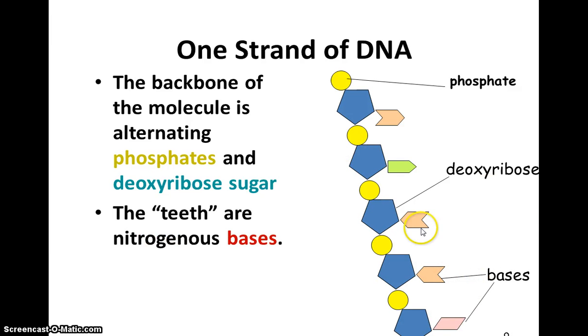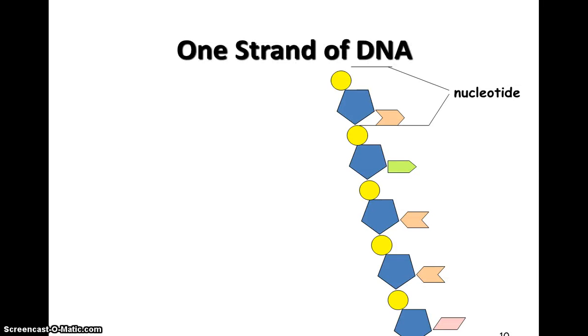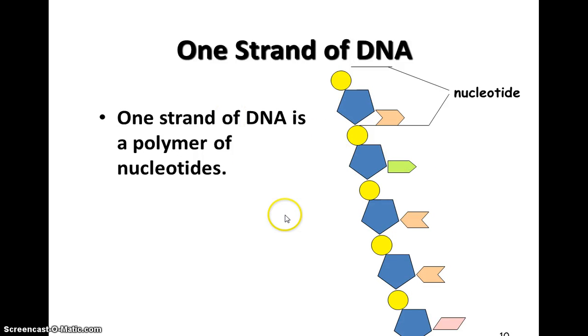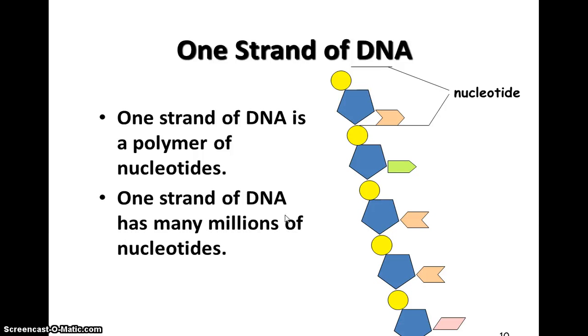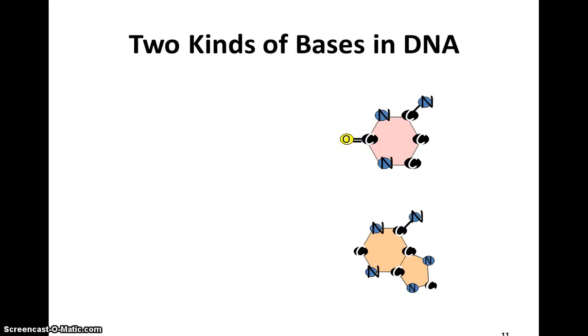And what look like little teeth here coming off, those are going to be the nitrogenous bases. So if you kind of look here at an angle, that's our nucleotide. We've got the 5-carbon sugar, the phosphate, and the nitrogenous base attached. All those joined together, that forms our polymer, which is DNA. Of course, right now we're only looking at one strand. And you can see right there I said the nucleotide again. So a strand of DNA is a polymer of nucleotides, absolutely. And just a note, nucleotides are quite small. One strand of DNA is going to have millions of nucleotides.